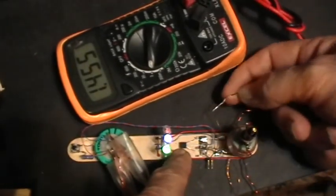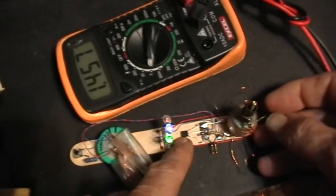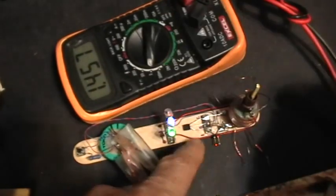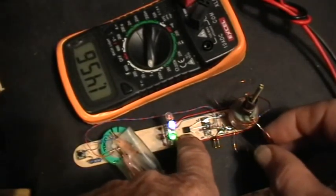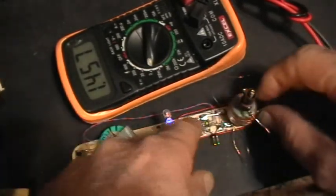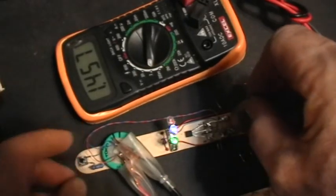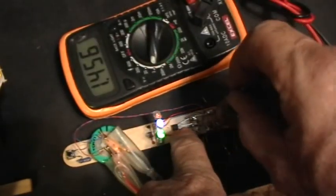Now what I'm going to do is take one of the ends of that 20-turn coil and hook it in right there. And now, I don't know if you can see that or not, now there's a position of the inductor core. Let's see if I can get some of that voltage off of there again. Wait a minute. With just one end of that extra coil hooked up, now I have a situation where moving the inductor core, you can get to a point where those LEDs are really, really bright.